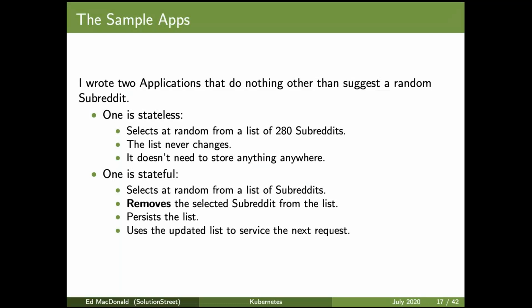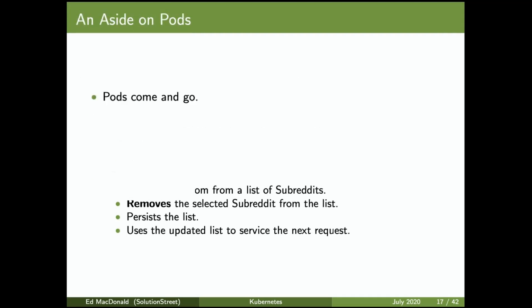And you can think of the difference between these two as, with the second one, you're guaranteed to see every subreddit before they recycle. Because what I didn't mention here is that the app won't break when the list runs out. It'll just use the one in memory and start the whole countdown again. That's not that important, but that's how you can think about the difference between these two applications. And we'll show those in the demo.